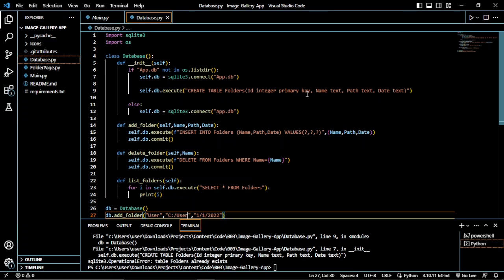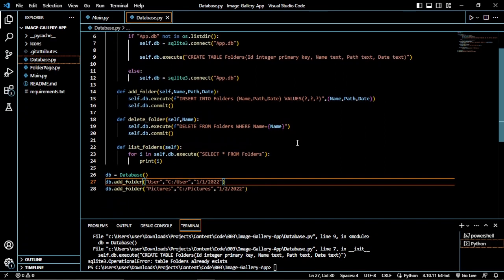Maybe the first one was 1, the second will be 2. And since it's automatically increased, we are not the one who handles that section. It's the database itself that handles the ID. That's why when adding data, we don't need to refer to that column again. Instead, our database automatically increases the ID from one row to another. I hope I made that clear.